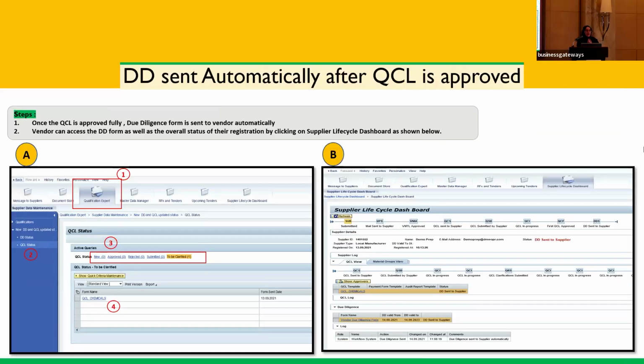Here we also have our due diligence form. This is part of our legal team requirement, and it will be sent automatically from the system to all our suppliers. Any supplier who wishes to participate in any bid, public tender, or certain tender needs to have an approved due diligence form, which allows them to submit their proposals and quotations.